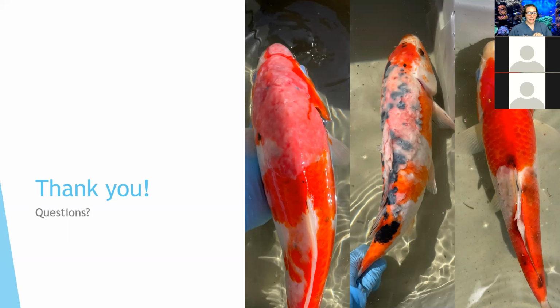Here's a good question. Does the lesion ever totally disappear for a while? So it can temporarily. Again, it depends on the environment. It depends on your fish's overall health. So if your fish is weakened from, say, poor water quality, or there's a secondary infection, if you take care of the primary causes, it can cause the lesions to resolve temporarily. So that's a very excellent question. Yes, the lesions can disappear for a while. That can certainly happen with some cases.